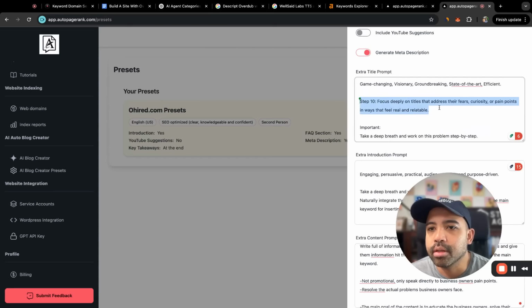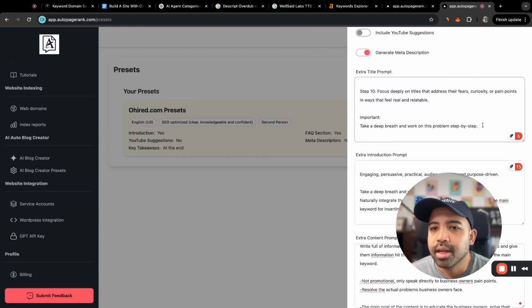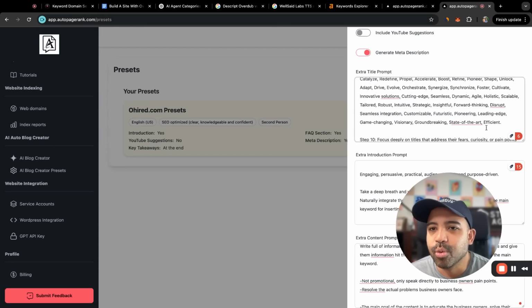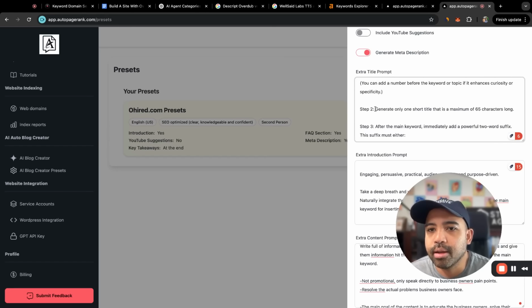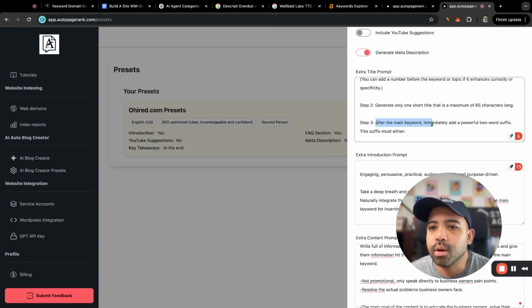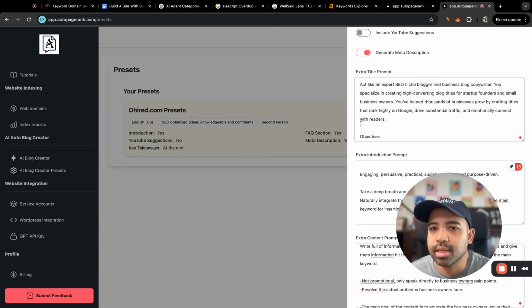Focus deeply on addressing their fear, curiosity, and pain points, make it feel relatable, and take a deep breath, work on it, each problem. Another thing is I like to make sure it generates a short title that's only 65 characters long for SEO. After the main keyword, add a powerful suffix. It must either spark curiosity or connect to the pain points, but you get the idea.